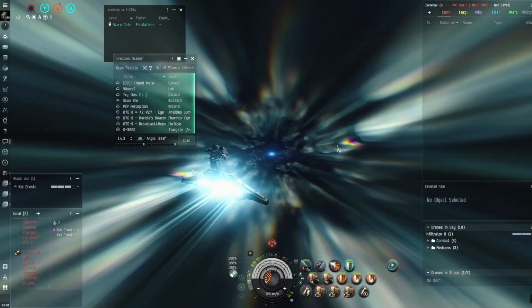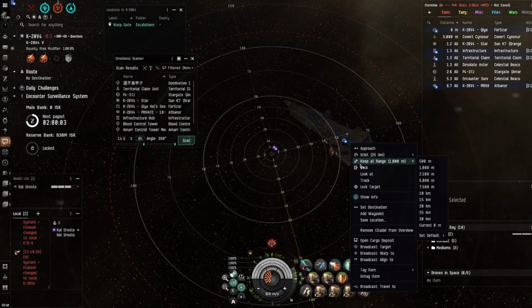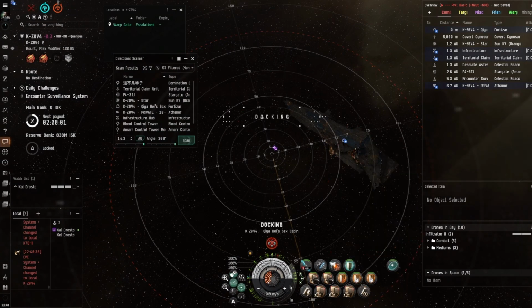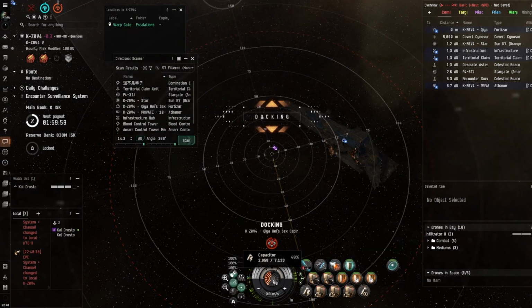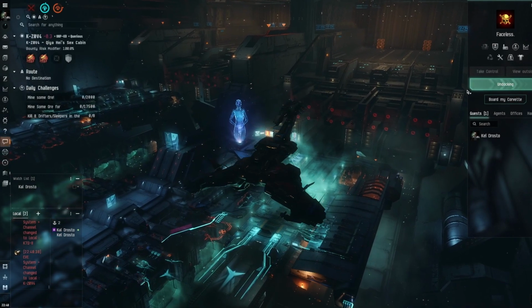If you're jumping into a system with a friendly structure like I am, then just dock up and then undock, and what this does is completely refill your capacitor. If you're not jumping into a system with friendly docking, then you can wait just a little while to let your capacitor recharge itself before going into the site.